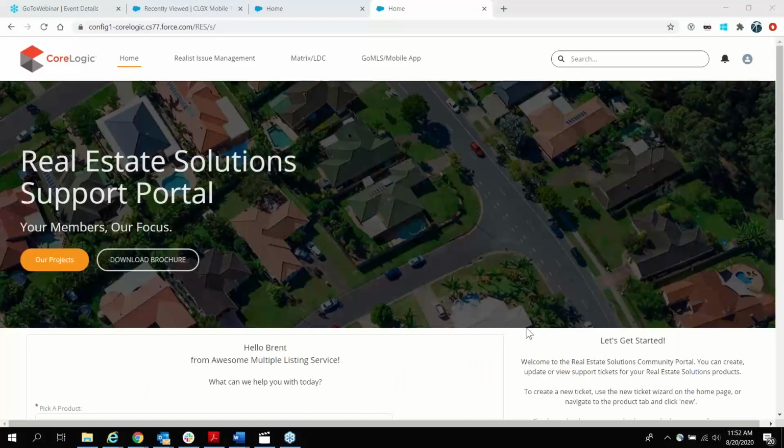I do have a question coming up now. "A previous attempt to get me access to GoMLS ticketing didn't work. Starting Tuesday, will I have automatic access to this tab in Salesforce, or does that need to be set up separately?" As I mentioned, we should be setting up these accounts on Friday and Monday. You should be getting a welcome email. If you are having any issues, my best suggestion would be to reach out to your customer care rep for GoMLS. That should work for you. But if there's anything else to add, please let me know, Bev.